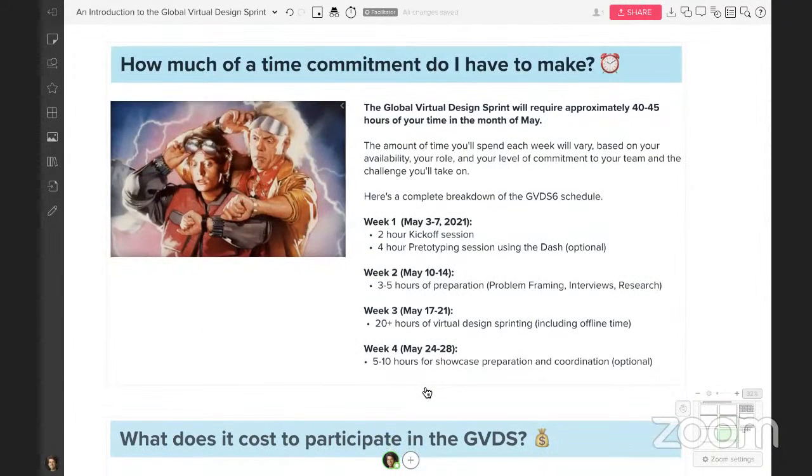And I would just talk about time commitments. I just mentioned it, so a little bit of preview. This is kind of breaking down the numbers a bit based on what it is. So yeah, it's around 40 to 45 hours. I was being a little conservative, but yes, it is 40 to 45 hours of your time to go through all of these particular processes for the month, but you will learn a lot.